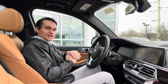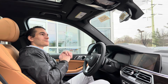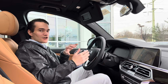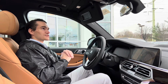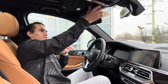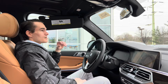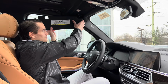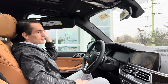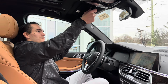All right, so our third hidden feature thing you might not know about your BMW actually has to do with our sun visor up here. So this one's super straightforward. If there's anything that you probably already do know about one of these hidden features that we're talking about, it's probably this one. So we know that we can pop the sun visor out here to extend it over to the driver's side window. But what a lot of people don't know is that you can actually slide it backwards to extend the coverage and block you from the sun when it might be in the back corner of the window here. Like I said, some people might actually know about this one already.